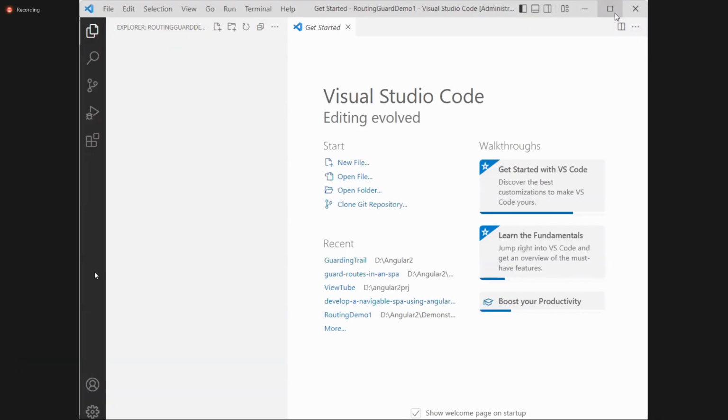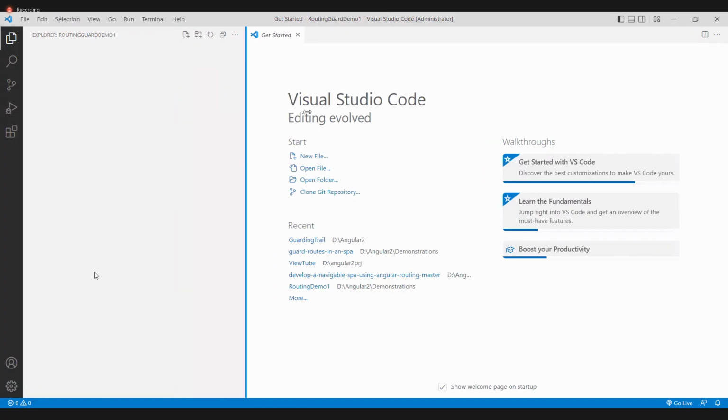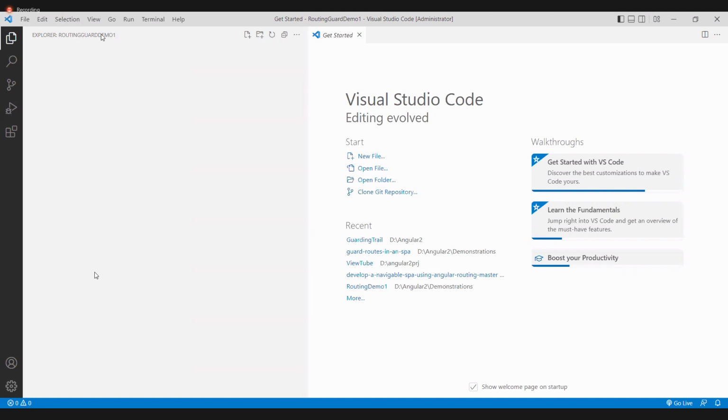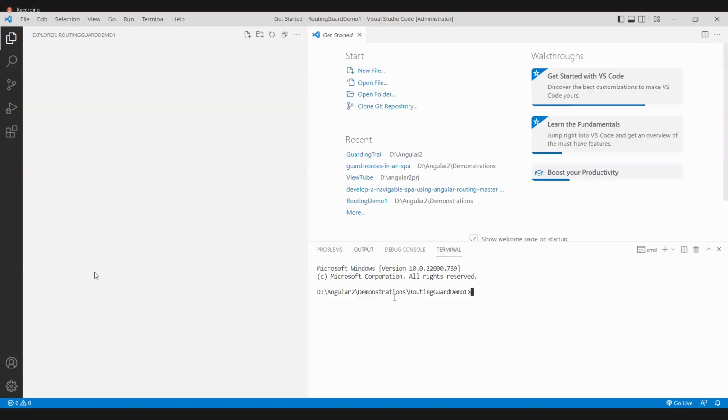Whatever I'm typing, please listen carefully. So I'm inside the routing guard demo folder. Inside this folder, I'm opening a terminal.